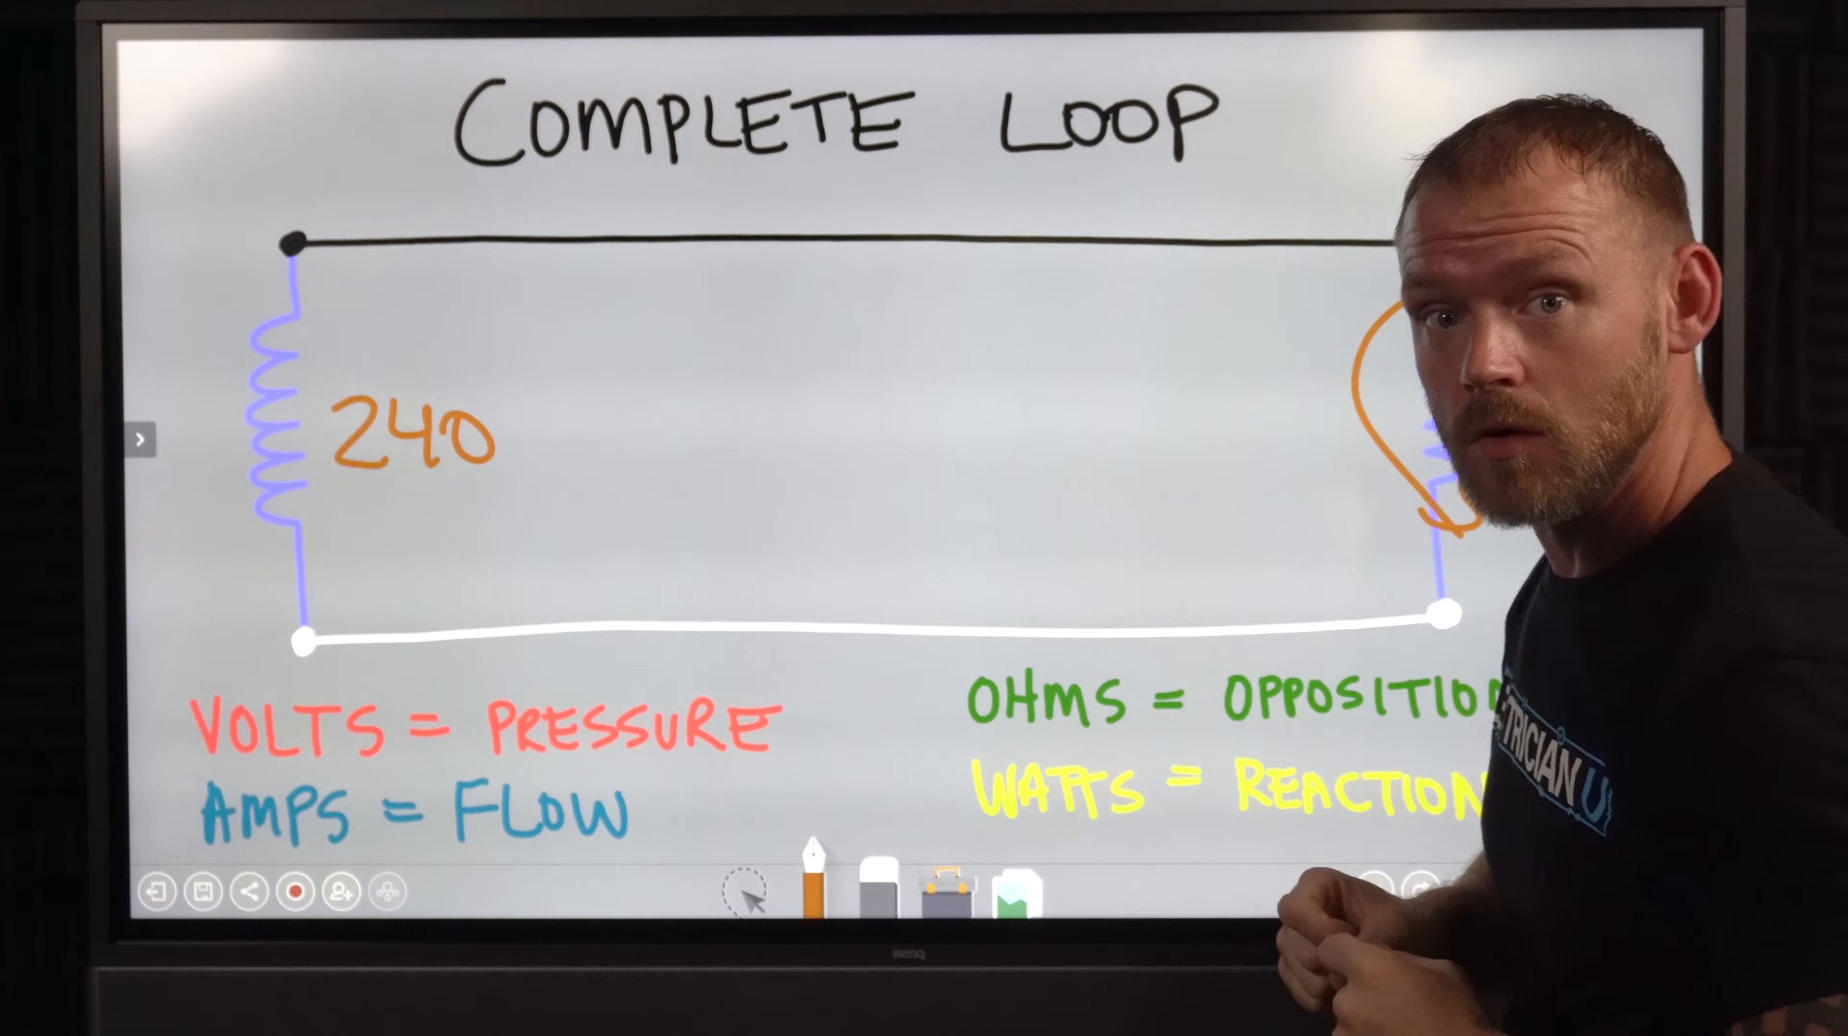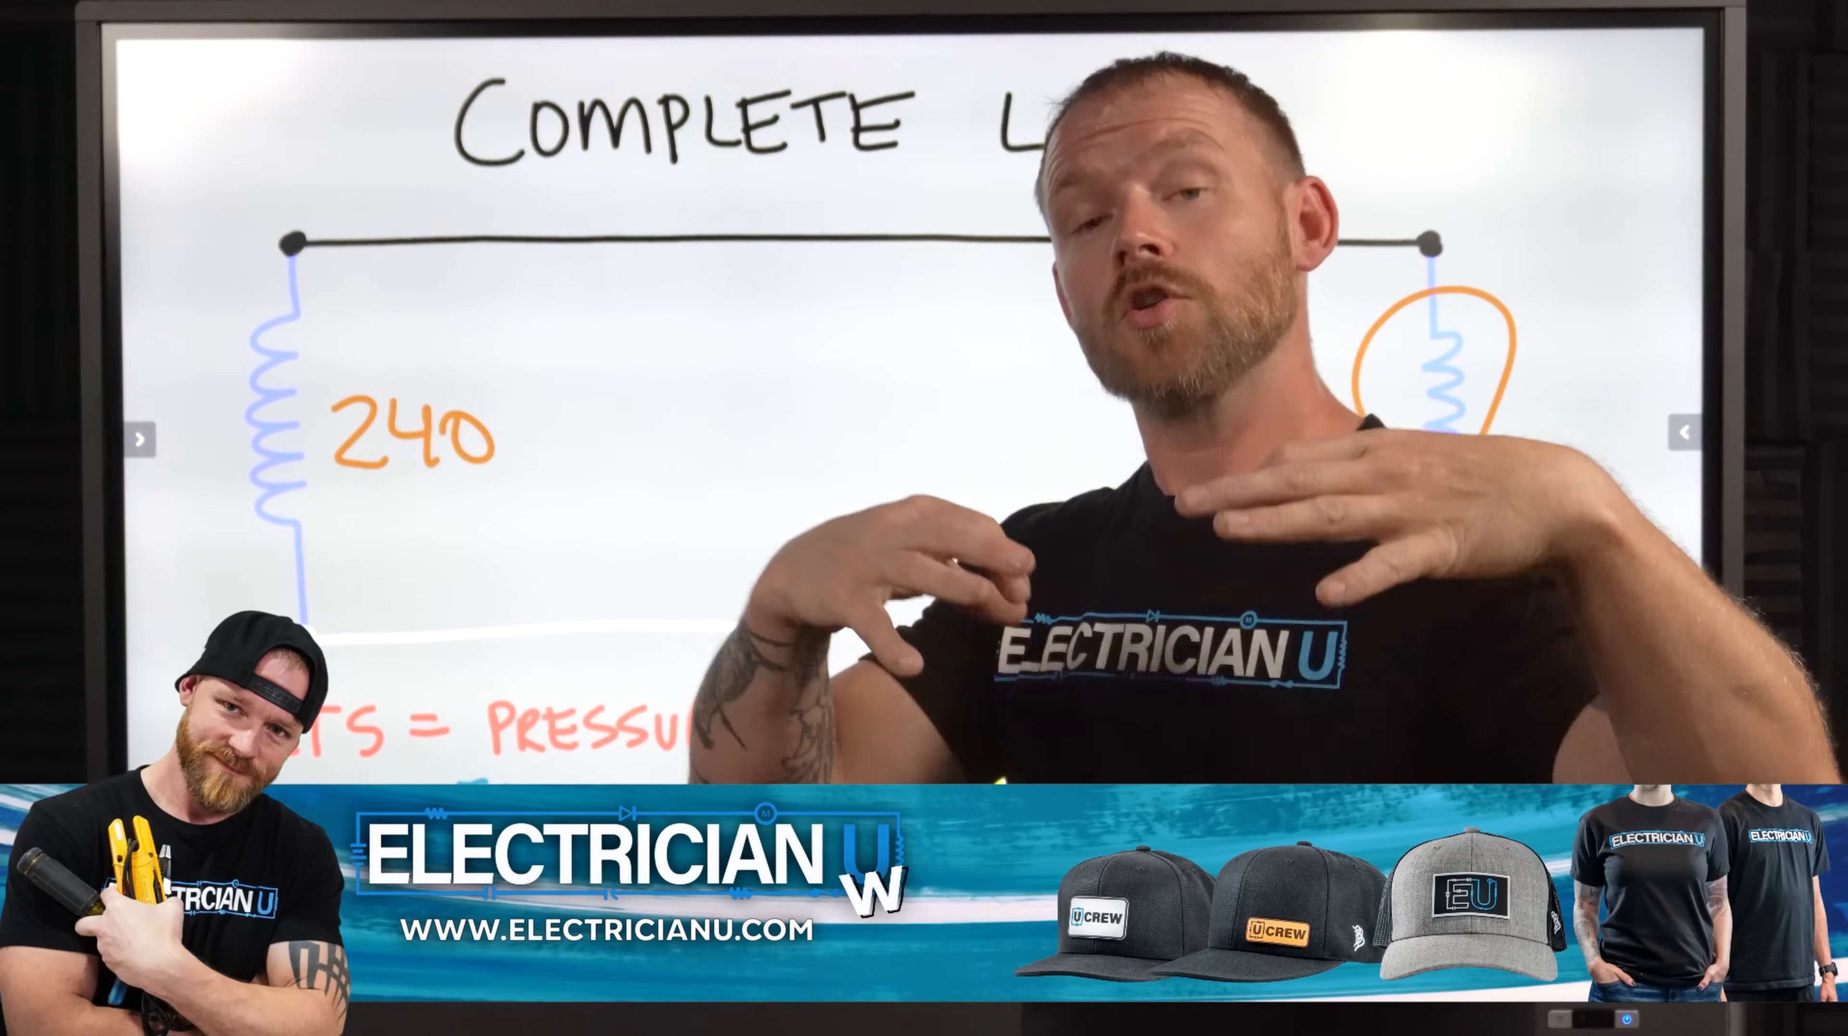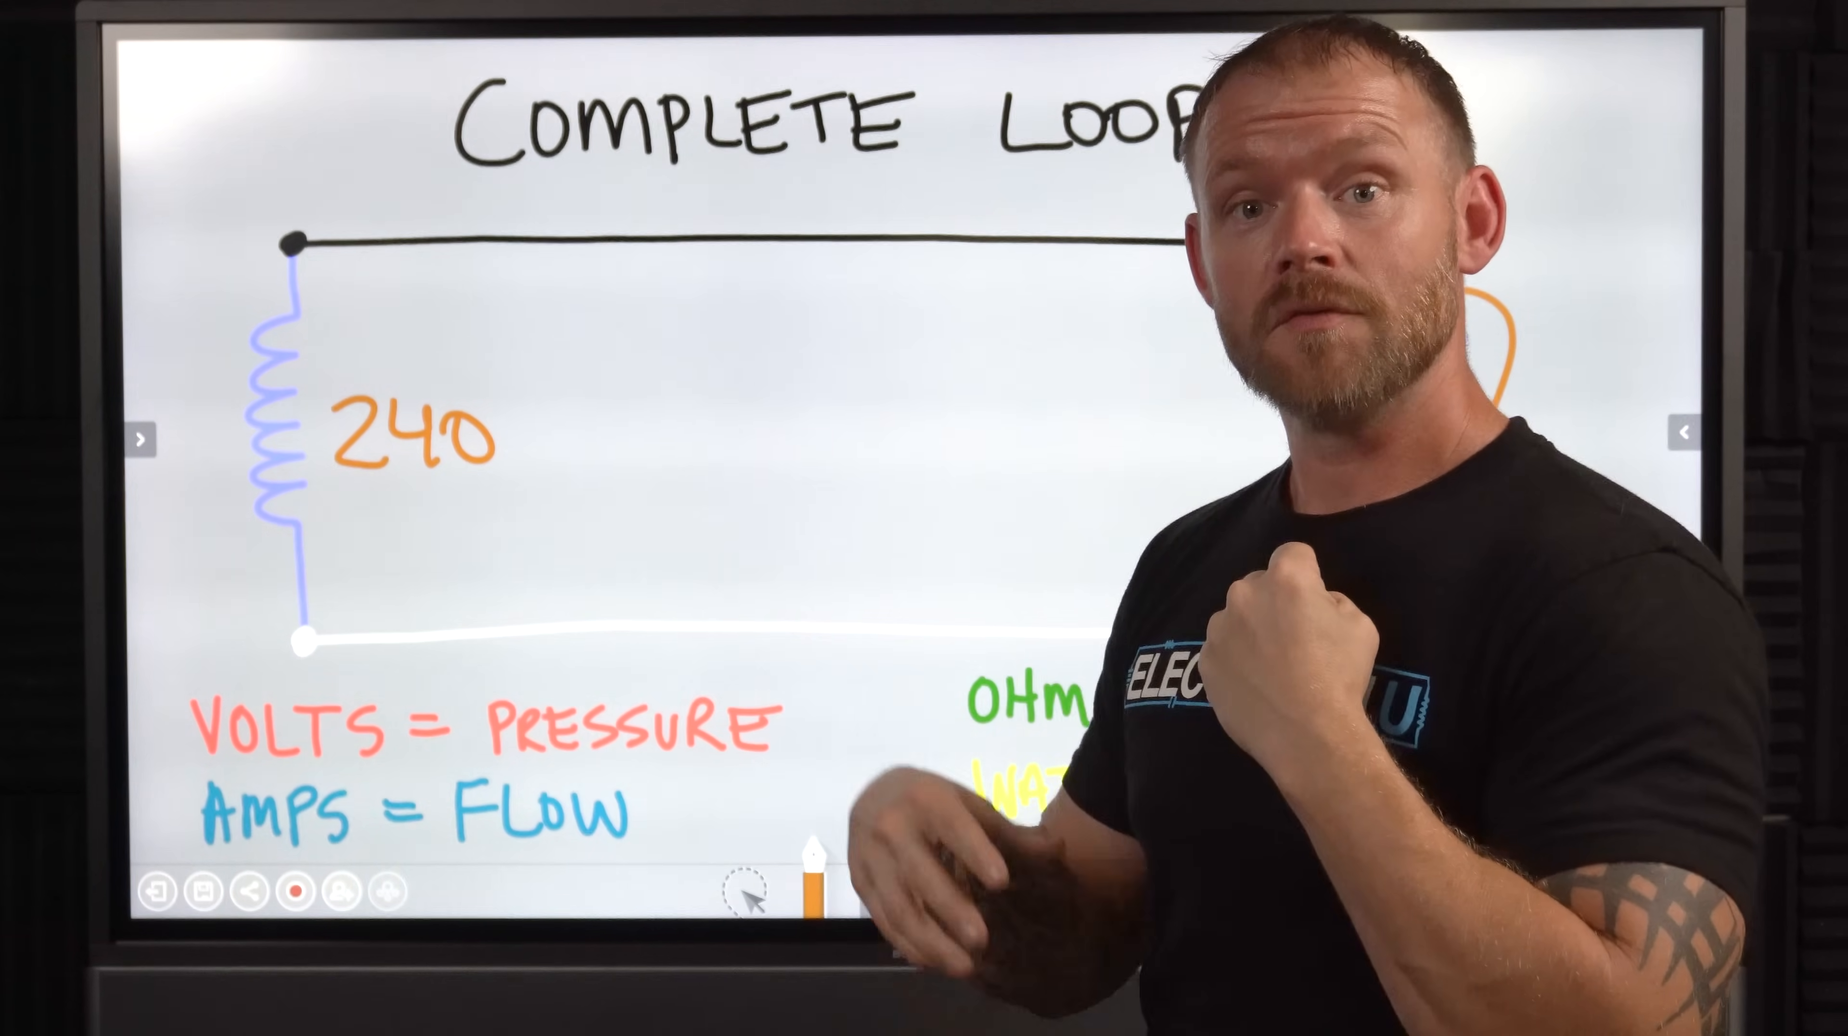Watts is what happens to the load as a result of introducing that load to a pressure. So we introduce say a hundred watt light bulb. Well, we know that a hundred watts of power is going to be consumed or you can kind of think of it as lost. There's a difference between power consumption and power loss. And in loads that are not resistive loads that don't just have like a wire in them, you could have things called reactance, you could have things called capacitance, inductance. There's a lot of other values. The deeper you get in your career where you start wanting to evaluate things on a little bit deeper level to figure out what's going on. That's when you should start looking into things like inductive reactance, capacitive reactance, and understanding how they affect things and knowing the difference between a reactive power, knowing the difference between power factor and what is wattage versus KVA like volt amps or thousands of volt amps. Cause VA and wattage are very similar. They're almost like a one-to-one thing, but there's a different reason when you're talking about energy storage versus expending energy.